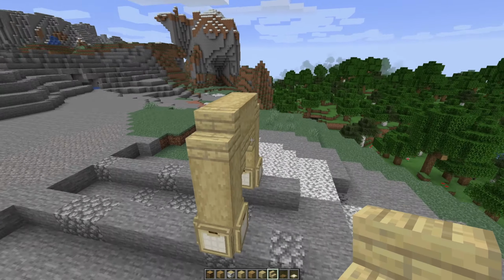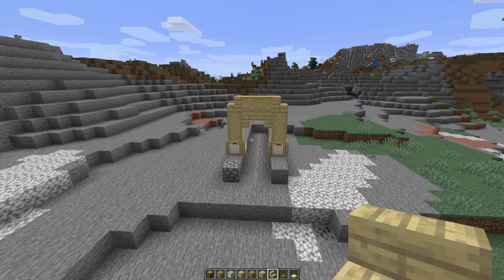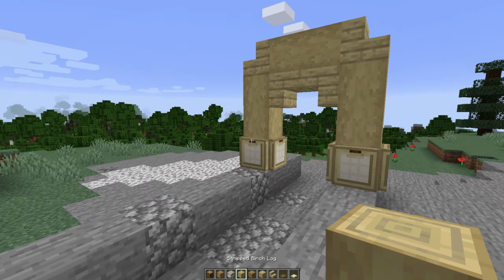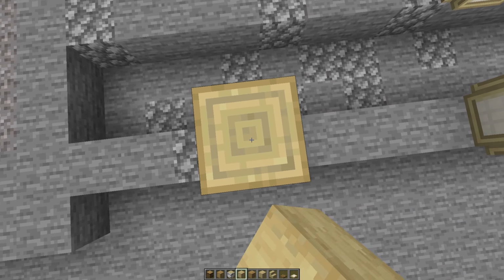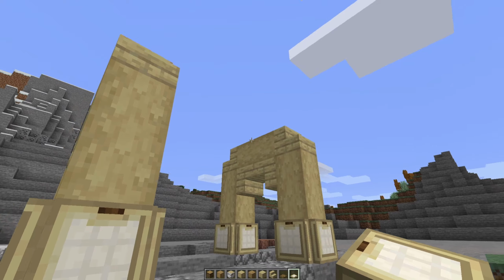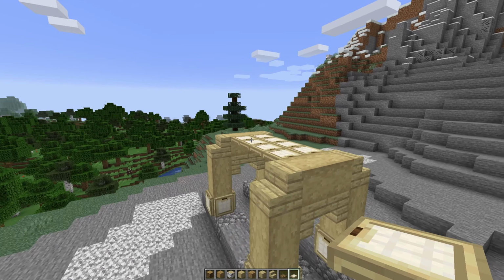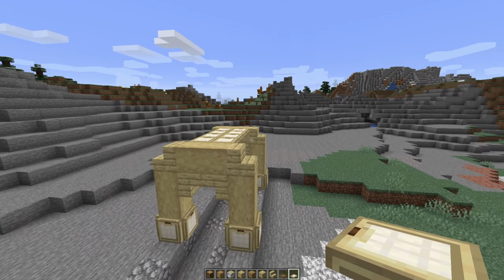What about this? It's nice and simple. It doesn't look bad. It doesn't feel out of place. Let's build another one behind it to see how that looks. There we are. And now we might connect these guys. It's okay, but it's not really what we're looking for, I think.